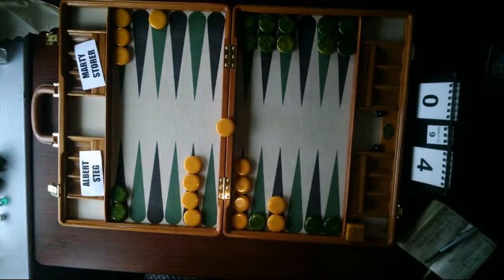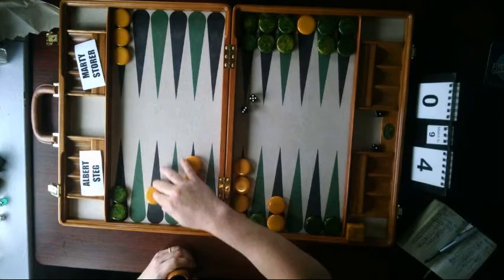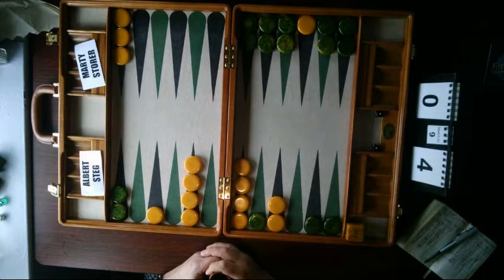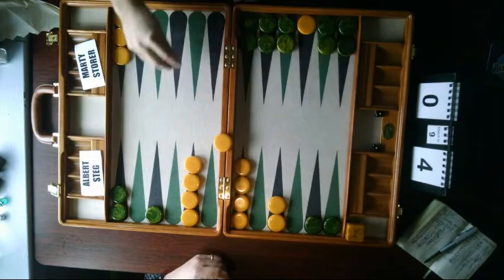Albert needs to come in quick, and he does, 3-5. So what does he do with the 5? He's got a number of options here. He can come down with the 5 and just leave a 5 shot. He could have maybe hit. Hitting would have exposed another blot. So Albert just plays with one blot, 4-1.